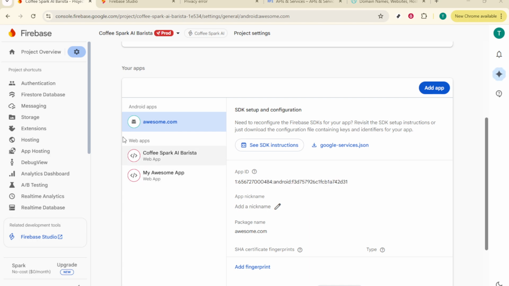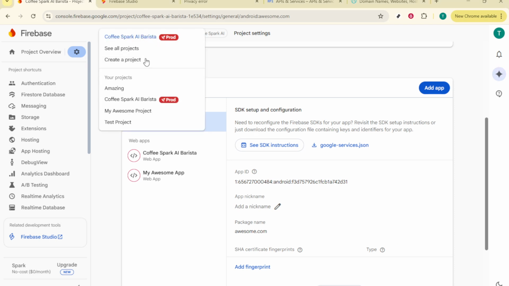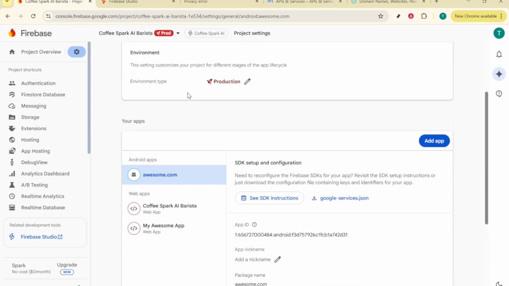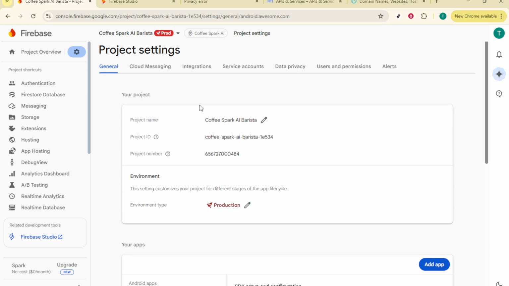Start by opening the Firebase console and creating a new project. Give it a clear, memorable name so it's easy to manage across environments later on. You can leave Google Analytics off for a quick start, or enable it if you want usage insights down the road. Confirm your choices and let Firebase provision everything. When it's done, you'll land in the project dashboard where you can access all services.